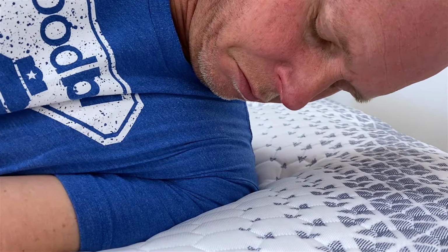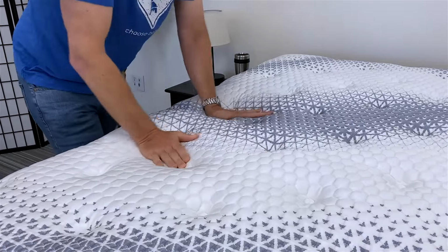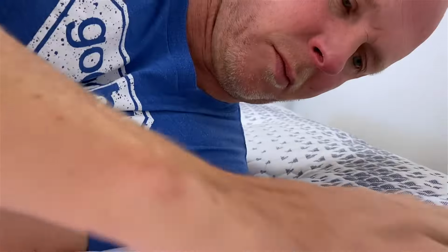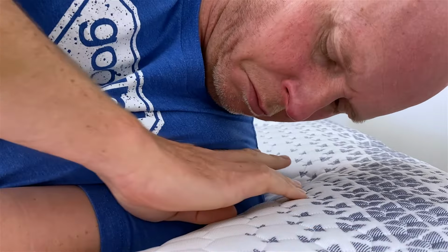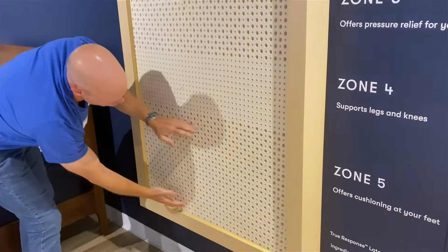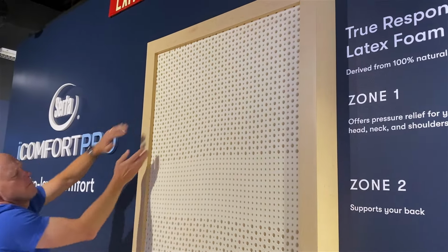And in this case, the plushness of not only the upper layers of latex, but also the quilting foam here do add a lot of pressure relief. And also the zoning, because it allows for a little bit more conformance in that shoulder region, for example, I think, helps as well. So we found the pressure relief to be excellent for the lightest side sleepers, those maybe under 150 pounds, and really still very good for everybody else.